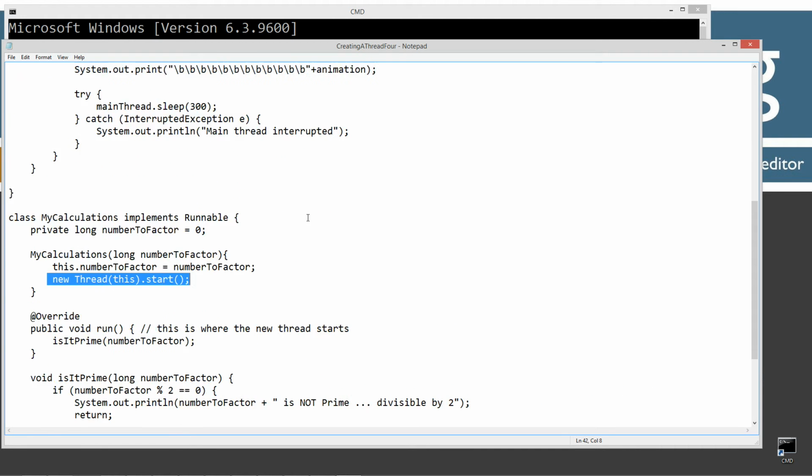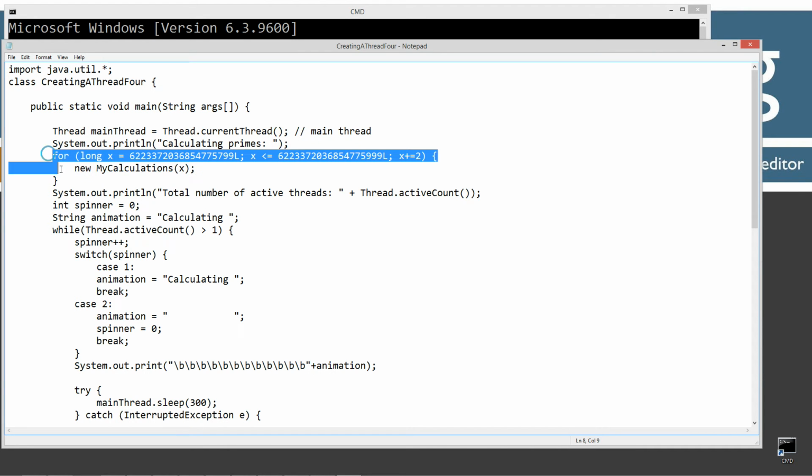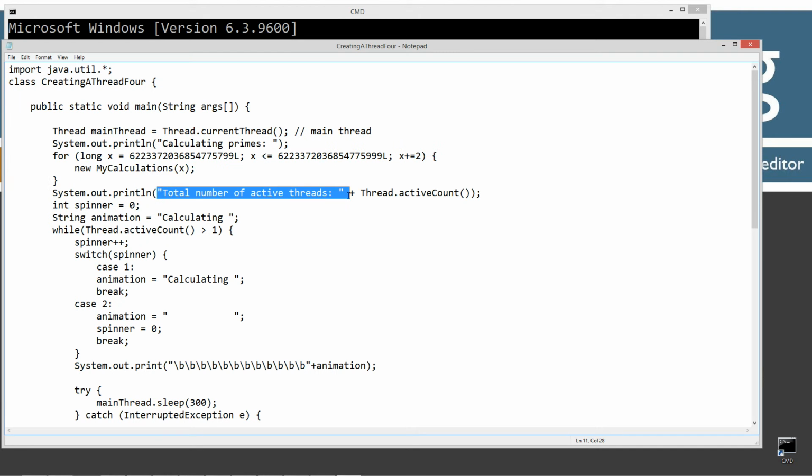This statement will go ahead and start up that thread, and all we have to do is just basically create a whole new object. So loop through that and get those started. Then I'll display to the console this string literal plus the thread active count. Now the funny thing is some of these threads that I'm starting up here will actually have completed before this line of code even hits right here. That's kind of neat. You'll see that in the output there.